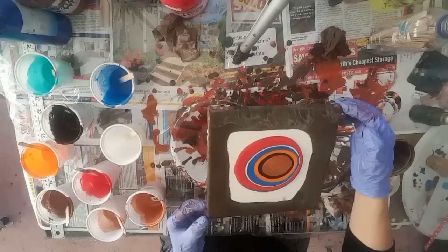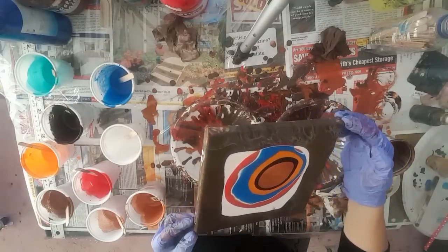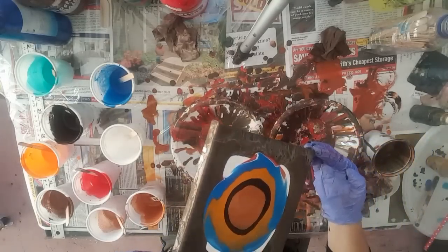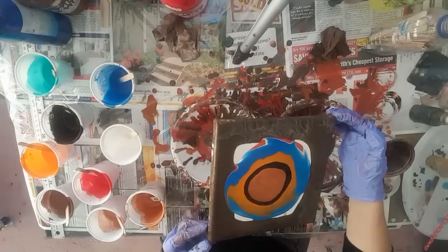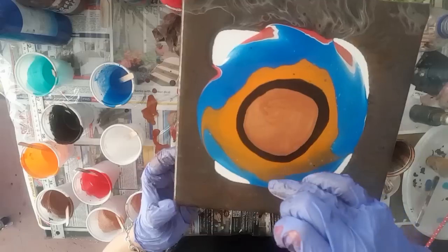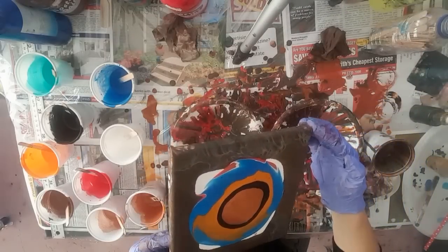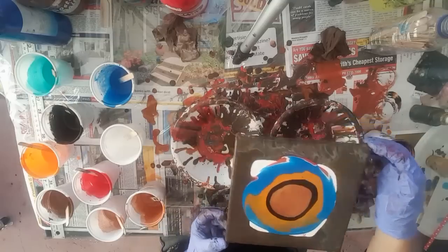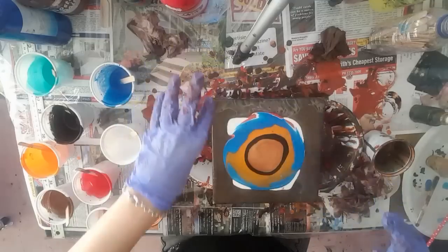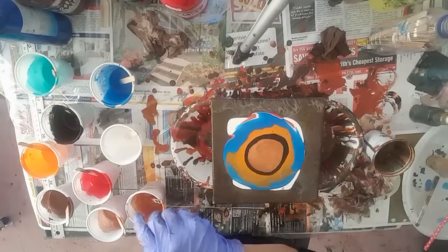Just going to swirl them a little bit. So that black disappeared underneath the white. The red's disappearing underneath the blue. They're sort of sitting one on top of the other. And look at these cells popping. Can you see them just here? There's no silicone in here. It's just paint and Floetrol. And there might be a residue of some alcohol in the white. But that's looking pretty cool. Okay, let's keep going.